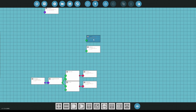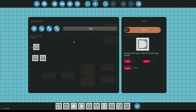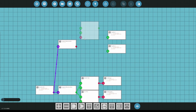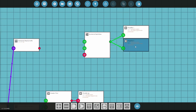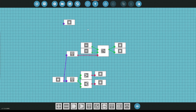For propellers one and two, you can just run one node for both. When we hit the trigger we want to go into reverse; if not, we stay in forward. Grab a read — on/off — hook it to the helm and change it to channel 31, which is the trigger I use for reverse. Use a numerical switch box — it has an on and an off value — and hook it to both propellers. If this is off (not in reverse) I want to apply a forward pitch: propellers work from negative one to one, and one is forward. If I hit reverse I set it to negative one. That's everything hooked up.